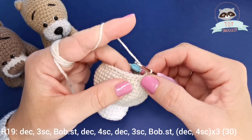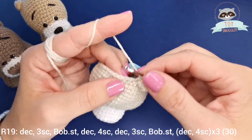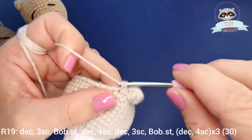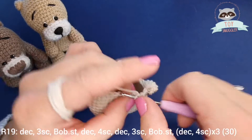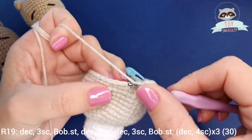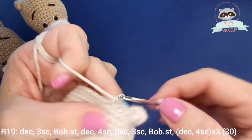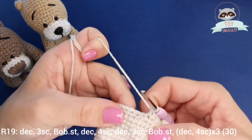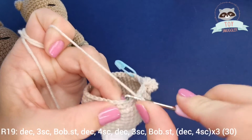Next, we will have 4 single crochets into the next 4 stitches. So 1, 2, 3, and 4. A decrease.